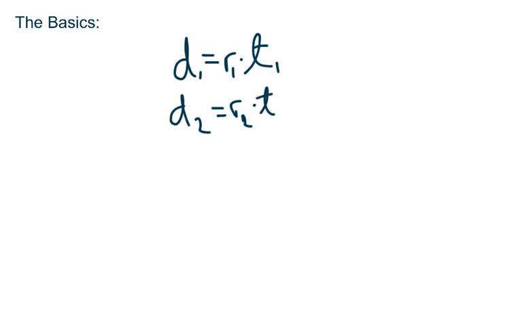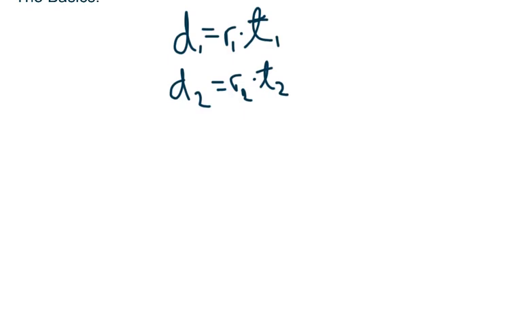So let's talk about the basics with distance problems. First of all, distance problems all rely on some variation of this formula right here. D is equal to rate times time. And we're usually going to be talking about two people, so we'll have these little subscripts down here to denote one person, and then we'll have another one for a second person. So D2 is equal to R2 times T2. And the real trick is to say all of this without accidentally making a Star Wars reference. So we are using this formula.